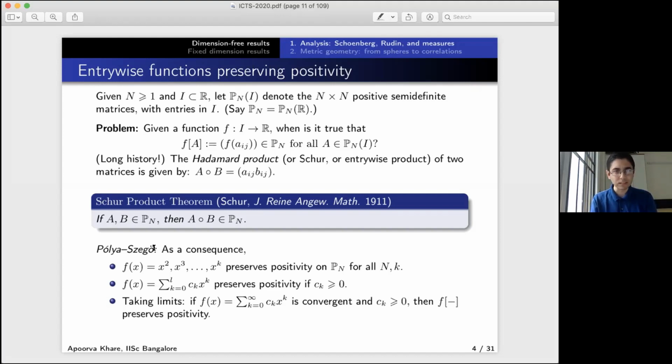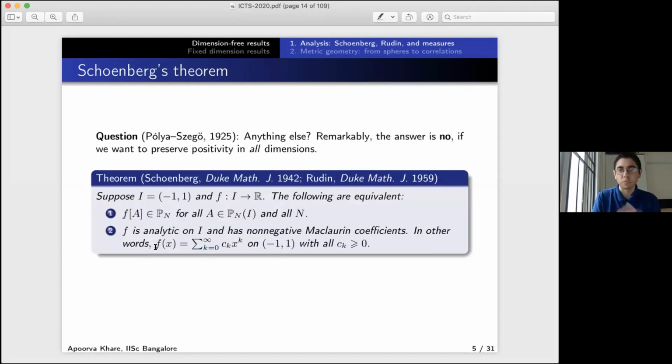Now, this was, again, Polya and Szego in 1925, so it's still very early days. And they ask in their book, or I think they do, I should really check, are there any other functions? But it's anyway a natural question. These are a huge class of functions that work. Are there any others? And if so, what others? Turns out the answer is no. So it's a very nice and happy ending to the story. These are the only functions that work.